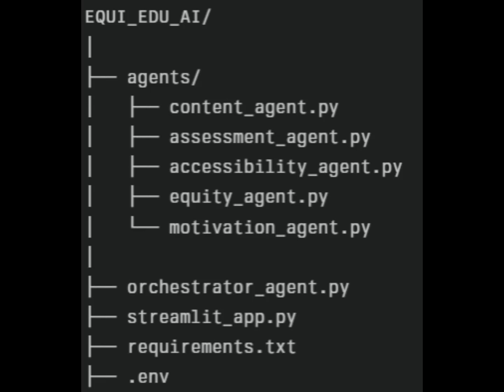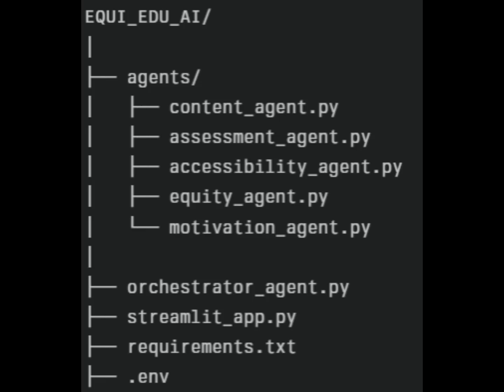Then how does each agent work? Content agent. You ask it to explain photosynthesis in a simple way. It calls Google Gemini AI with a carefully crafted prompt. Gemini generates an explanation with visual metaphors. The agent returns it to the user and it gives the content. Accessibility agent.